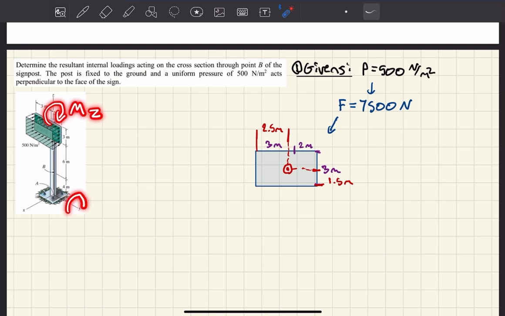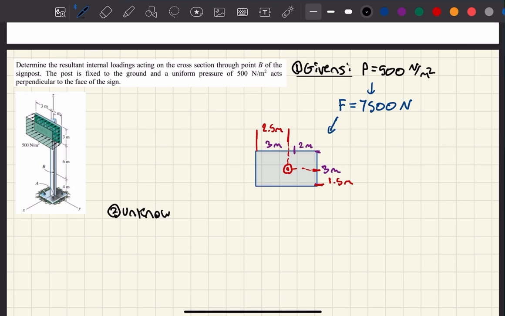It can rotate about the y-axis, a moment in the y direction, and it can rotate about the x-axis, right? So it wants us to check for all of these possible degrees of freedom. So we can say unknowns, and that's the internal loading. If you're dealing with a 2D problem, it's just the moment, the shear, and the normal: m, v, and n. That's it. But since it's 3D, it gets more fun.